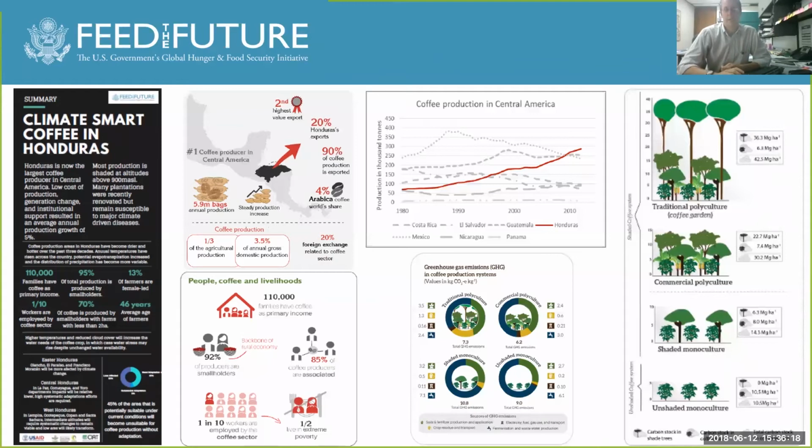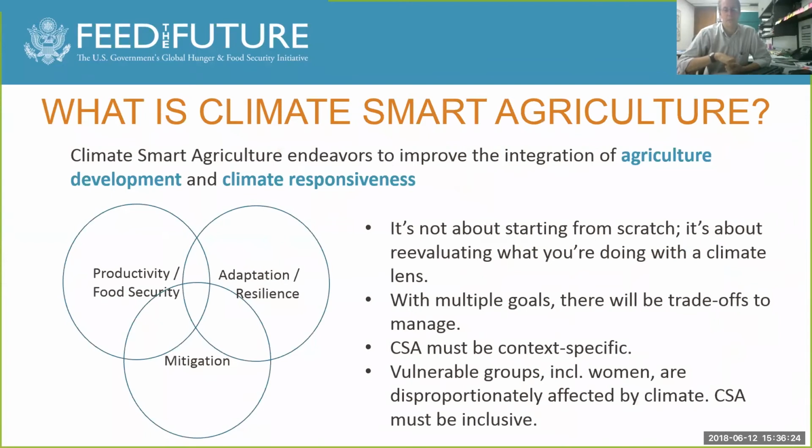So in terms of climate smart agriculture, what are we talking about? I know this was shown in the last presentation, but I just want to highlight this. Climate smart agriculture is not necessarily starting from scratch. What it's doing is taking agricultural practices that have positive effects on yield, that have positive effects on quality, that may have positive effects on reducing the use of inputs or water, and puts a climate lens on them. What that means in practice is it allows you to understand which practices to implement where, more or less when, and what kind of return on investment to expect.